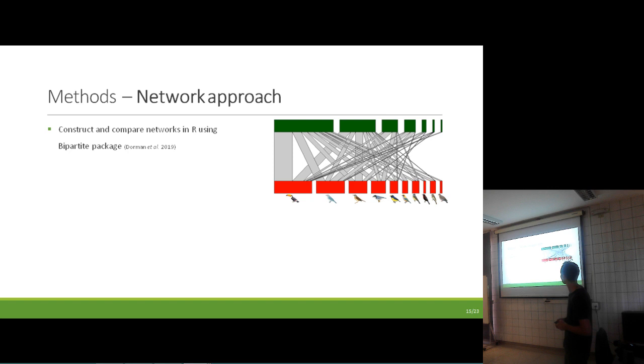So once we have the data collected from the plant and animal-oriented approaches, we can construct the networks. We do this in R using the bipartite package. And the result is something like this. For each fragment, we'll have a network whereby the red boxes represent the bird species, the plants are up here, and the gray lines indicate the interactions between the two.